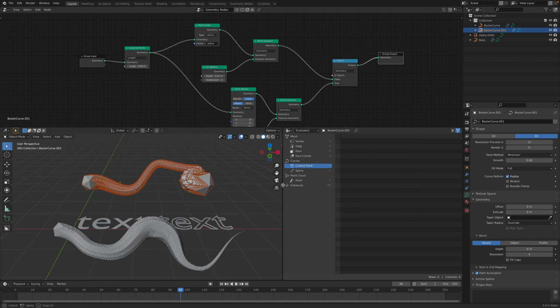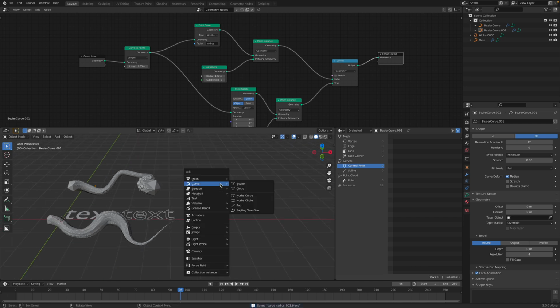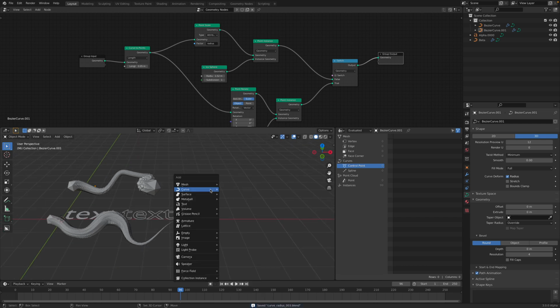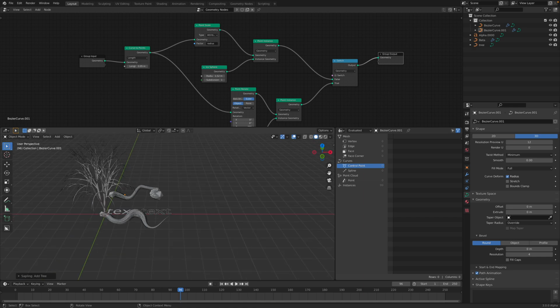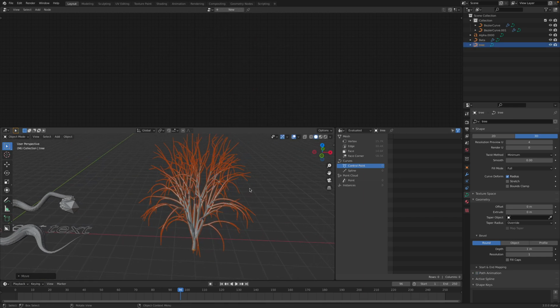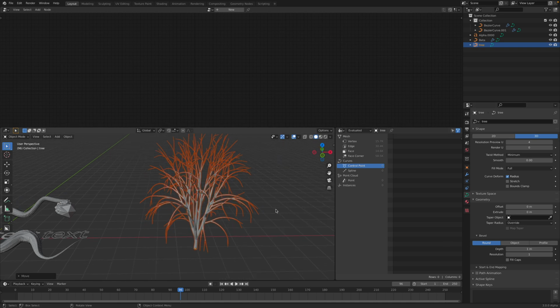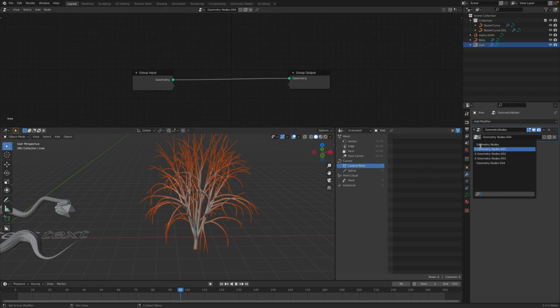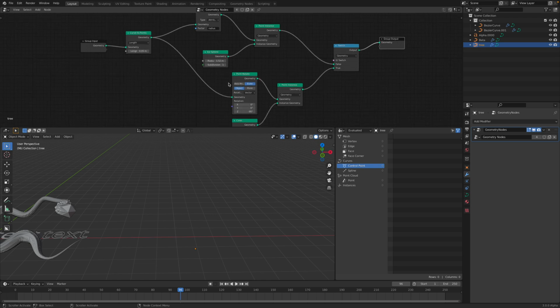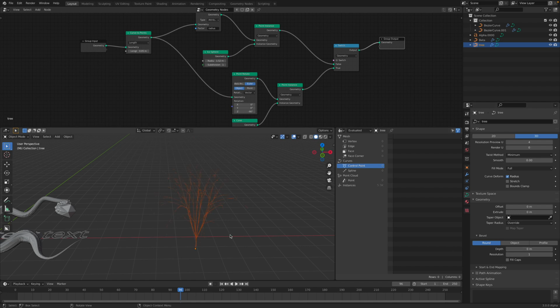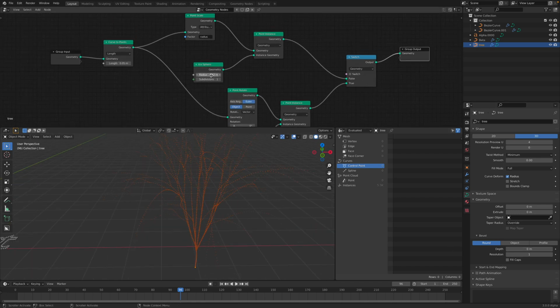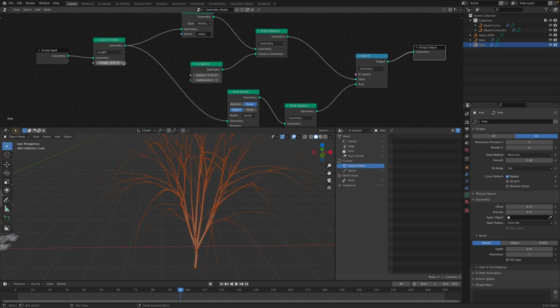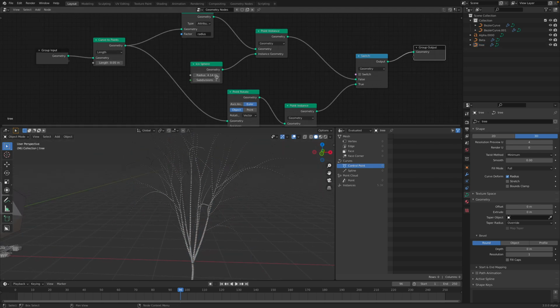The same note applies if you are using Sapling Tree, or if you go curve, this is Sapling Tree, it's generating curve. By default, the bevel is on. So if you use this with geometry nodes, with sapling, it will disappear. And we definitely don't want that. So with the curve still selected, zero out the depth. Now we can actually see the curve being instanced along the sapling. All right, so this is something to keep in mind.